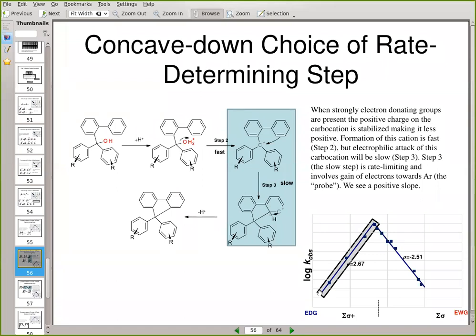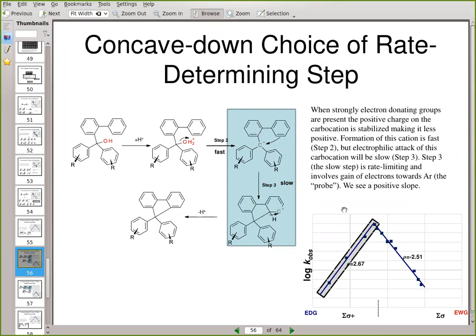Right, so on the left-hand side, we know that if we've got a positive slope, we've got electrons moving towards the probe in the rate determining step. So this must be the step we're looking at. Because if over here we've got electrons moving towards us, how can we aid that? Well, if we have strong electron withdrawing groups, we'll speed this up. And if we've got strong electron donating groups, we'll slow it down. You can see what's happened. Electron donating is over here. It's really slow. And as you become more and more electron withdrawing, it's faster and faster. So this is the step we're seeing over here that is rate limiting.